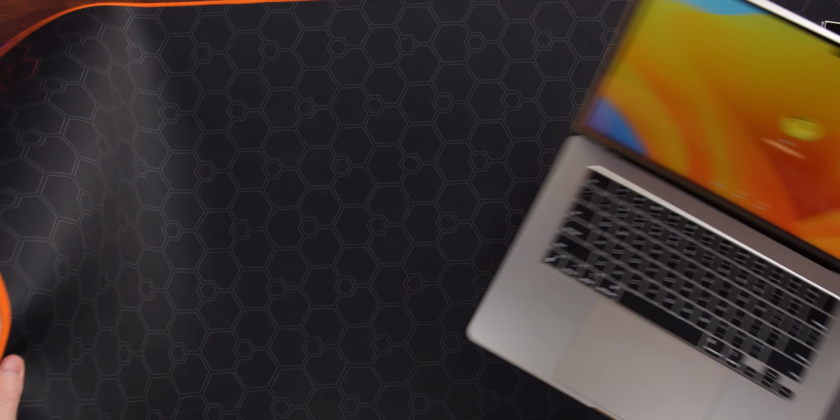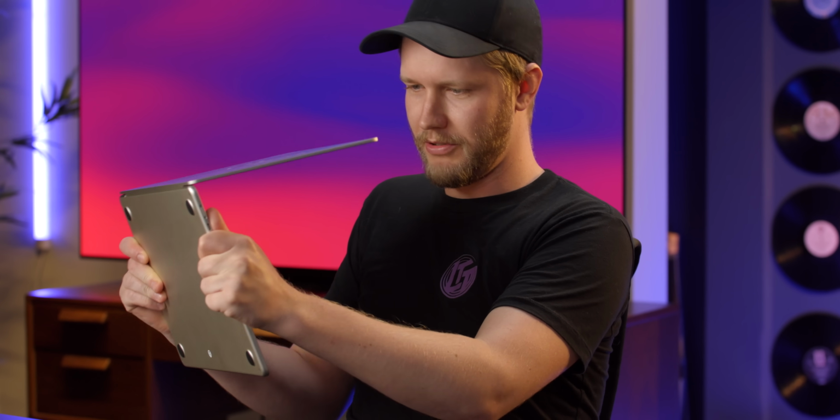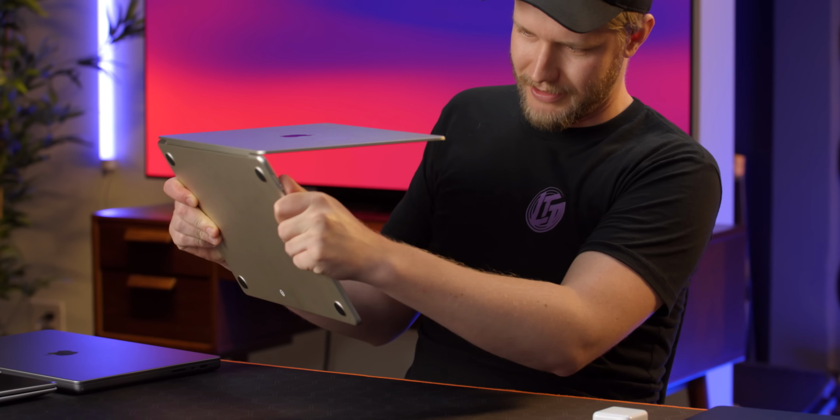It's definitely more flexible than the 13, but at the same time, it's an Apple product. I'm not surprised that it's an A+ in build quality. Zero flex there on the panel. Almost no flex there at all.